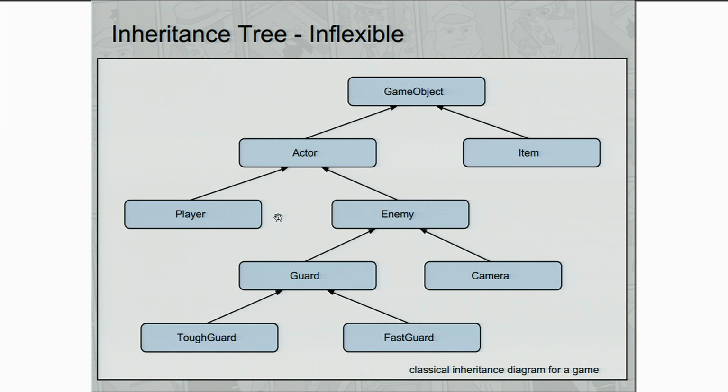So a simple example is, let's say we've got this item class that derives from game object. An item has all the logic for how, if the player runs into it, it gets picked up and put in the player's inventory. But let's say we've got this camera object under enemy, and we wanted to add a feature where the player can knock out a camera and then pick up the camera, move it around, and use it against the enemies. Well, now all this logic either has to be cut and pasted between these two classes, or it all kind of moves up the hierarchy and ends up in game object.